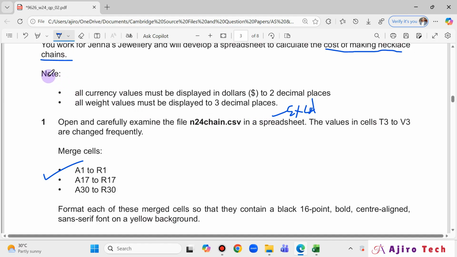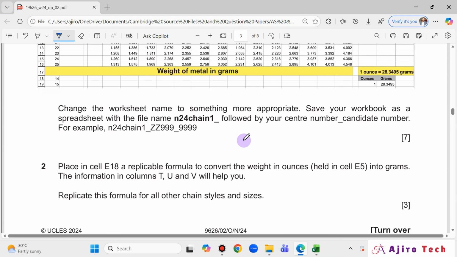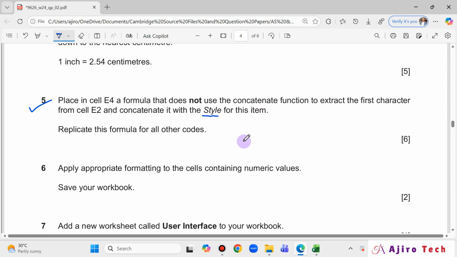Now for the A-level, I'm also going to do that. So it simply means that all currency values are to 2 decimal places and all the weight values must be displayed to 3 decimal places. So this is applying the appropriate formatting to the numeric values.